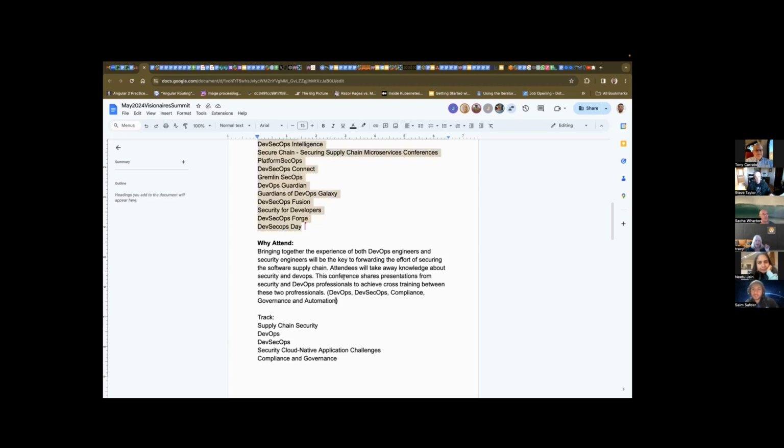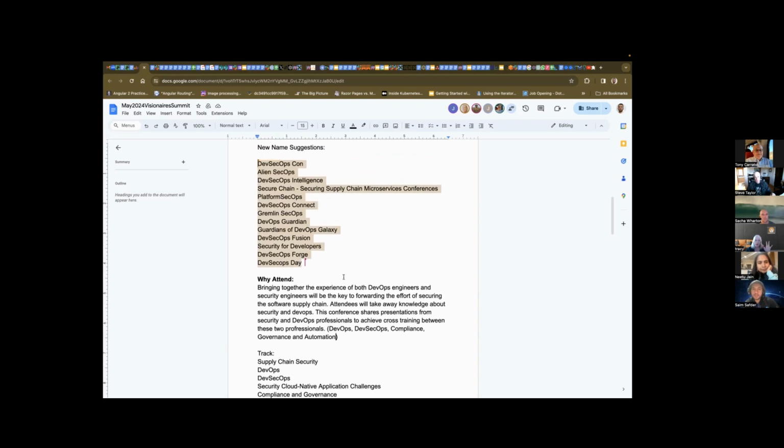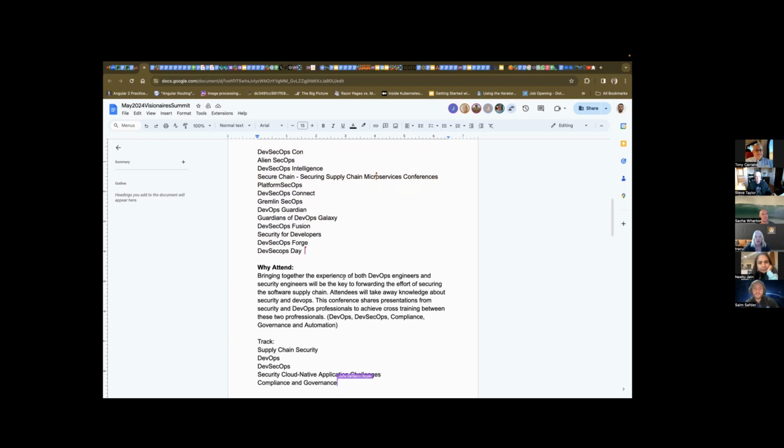While I love all of these names, none of them really have any reference to a cloud native architecture, except for Securing Supply Chain Microservice Conference. That secure chain could be the name of it, and Securing Supply Chain Microservice Conference could be a tagline.